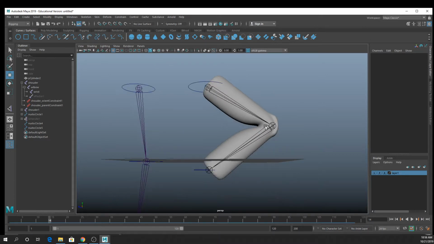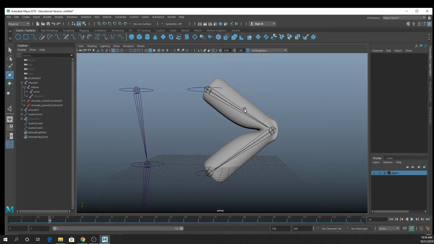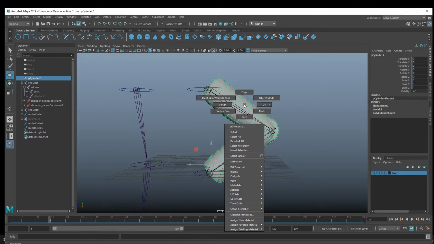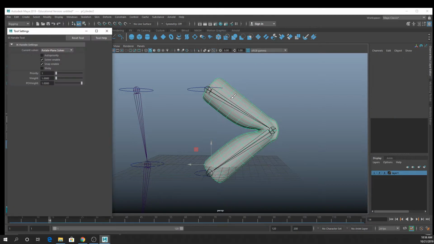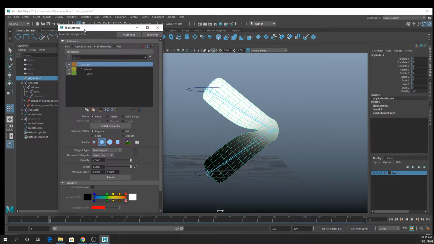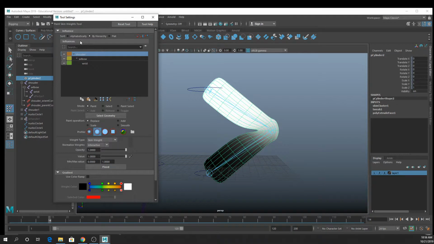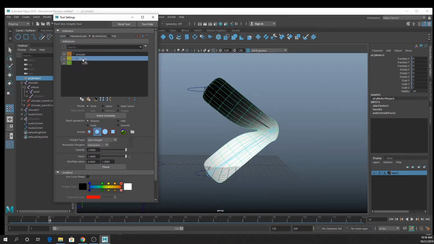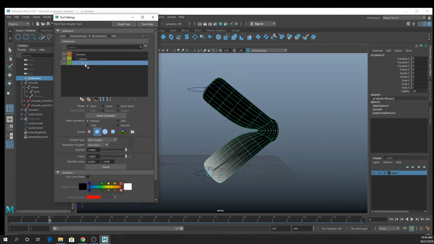All right, so like I said, there are a few different ways to handle the skin weights of this object. The first, and I feel like maybe most straightforward, is to right-click on your model, and you'll notice that as soon as it's bound to a joint, you get this Paint Skin Weights tool option. If you click on that, it'll pull up this gorgeous, horrible menu. What this is showing is all of the joints that influence this mesh. If you click through them, you can see that, in this case, wider areas have more influence from the wrist, so they're going to follow the wrist more closely.